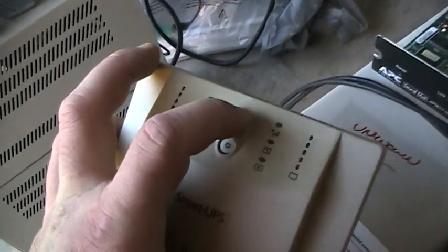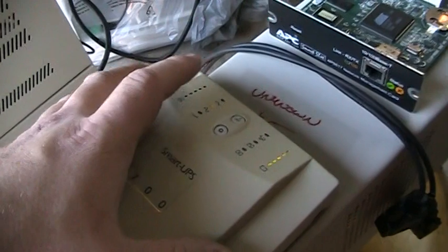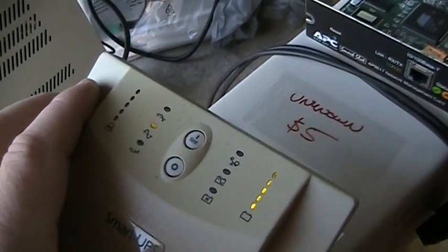And yes, in case you are wondering, this thing works perfectly well. None of the plastic pegs on the front are broken, though I do think it's missing some of its soft rubber feet.